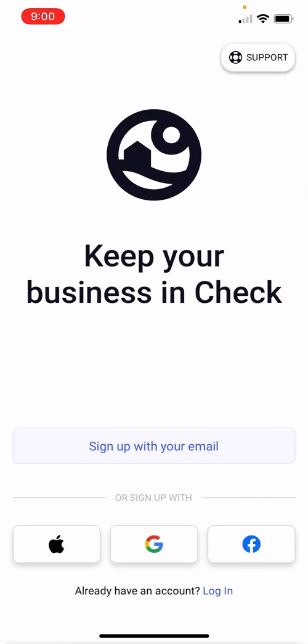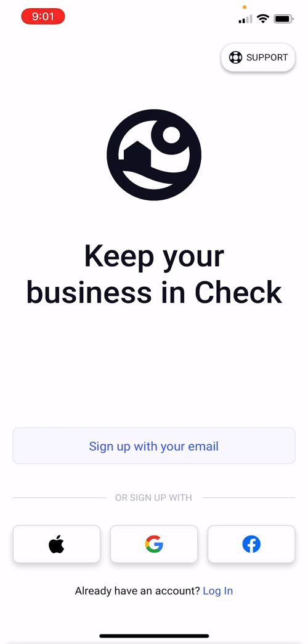Now, it's important to note that if you do choose Apple, Google, or Facebook, those companies are going to be the ones managing your authentication, which basically means you can't change your password through Check, you can't change your email through Check. All of those credentials are hosted and controlled by the company you sign up with. So if you create an account with Google and your email is firewizard79@gmail.com, then you have to go into Google or log in through Google with firewizard79@gmail.com. So I just wanted to point that out. It's a little different than the traditional sign up with your email process.